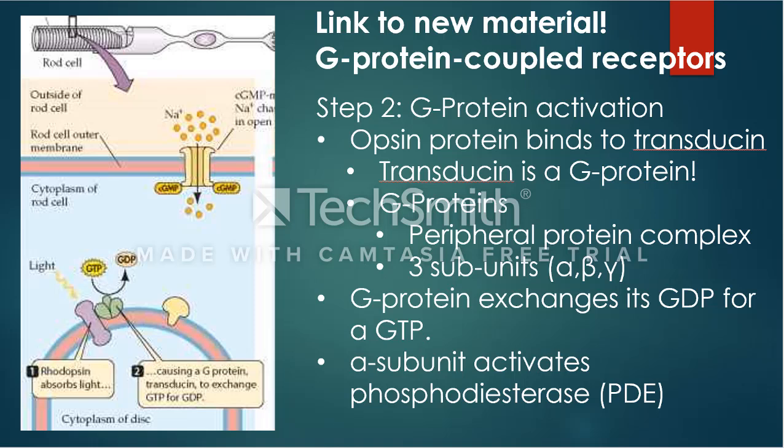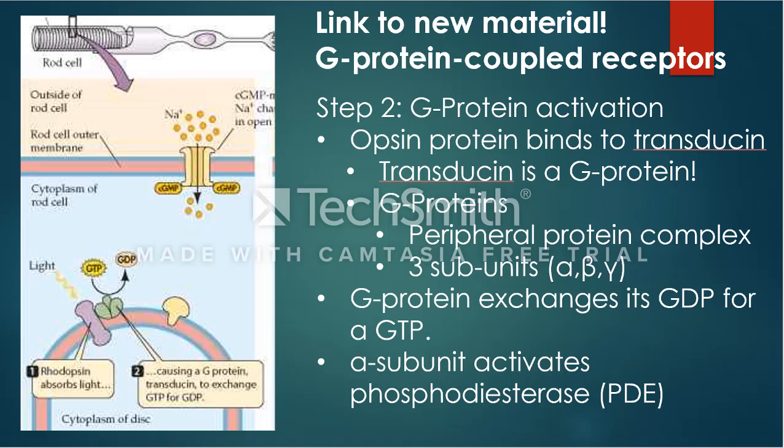All right. We can activate the G protein complex by changing a GDP into GTP. When you have these three subunits, one of the subunits will be holding on to GDP, and that's the inactive state of the G protein. But what we're looking for is that GDP to get changed to GTP, and that is done once opsin binds to the G protein. Right.